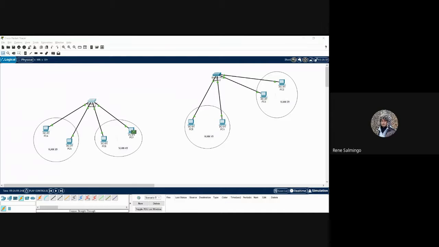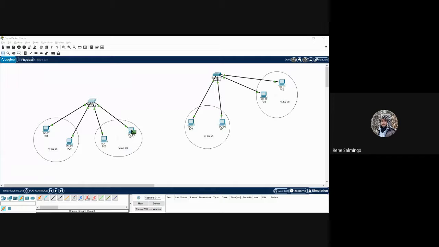And another name that we should do is VLAN 40. The window is not seen.